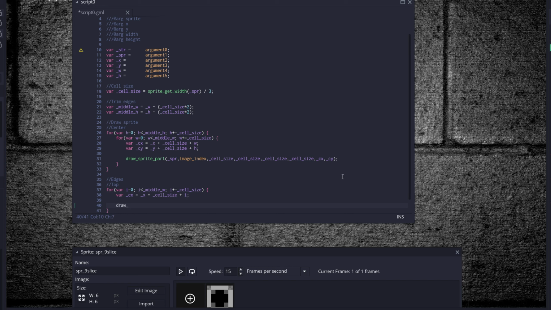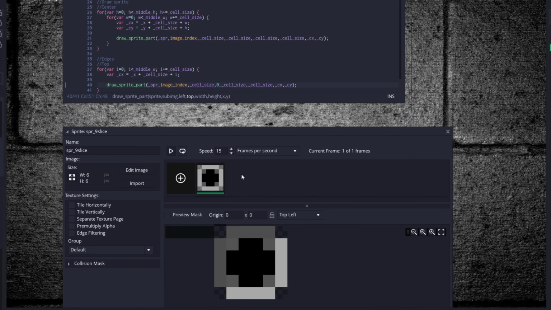Draw, copy this again. Draw_sprite_part, _sprite, image_index, and cell size. In this case, y will be 0. Cell size, cell size. That way, we start right here at the top left corner and go to there.